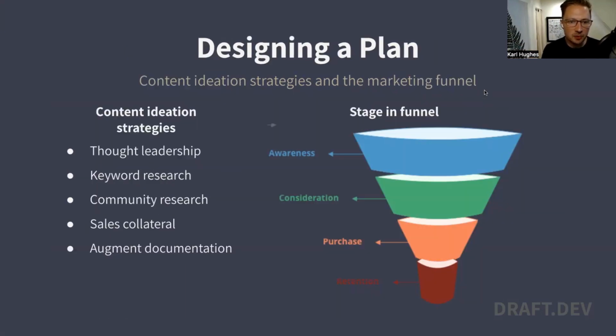So again, we'll go into each of these in specifics as we go, but that's a high level of how to think about those different ones. And I'll just caveat all this with, of course, there are thought leadership pieces you could do that are more aimed down in the consideration and purchase phase. And there's probably keyword research you could do more towards the consideration phase, especially if you're in an established market where you're not just trying to build awareness that your solution exists.